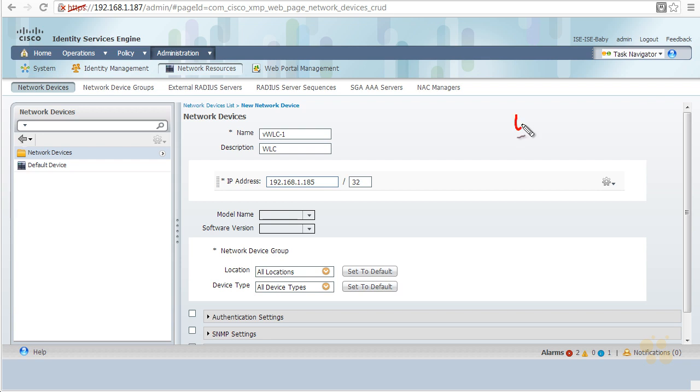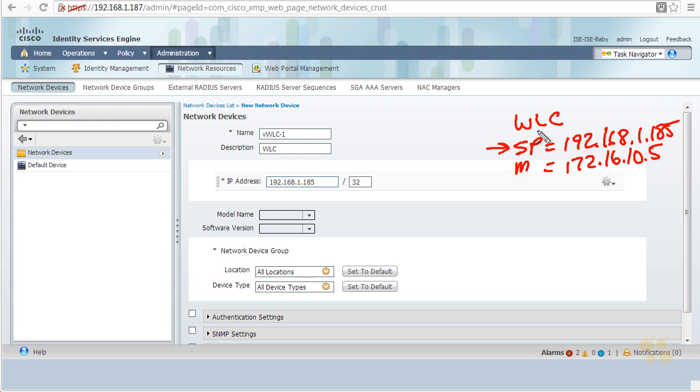Regarding the wireless LAN controller, it's got the service port and the management interface. The service port is 192.168.1.185. And the management interface is on the 10 VLAN, it's 172.16.10.5. The management interface is the interface that the controller is going to use to communicate with the access points.